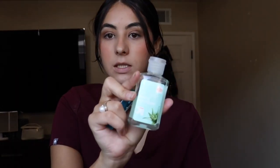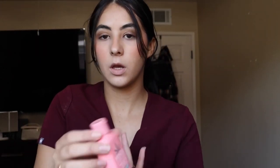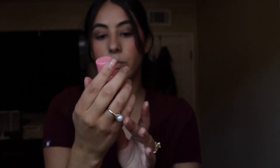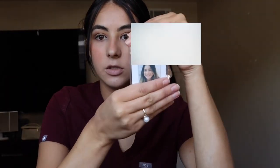I also have hand sanitizer, a chapstick, a couple makeup things — just a little concealer and a mascara — a little lotion, the hemp one I just got from Target, it smells so good. And another chapstick. Then I have my badge — terrible picture, I hate that picture — and my work badge, which has a better picture. That's everything in the front pocket.